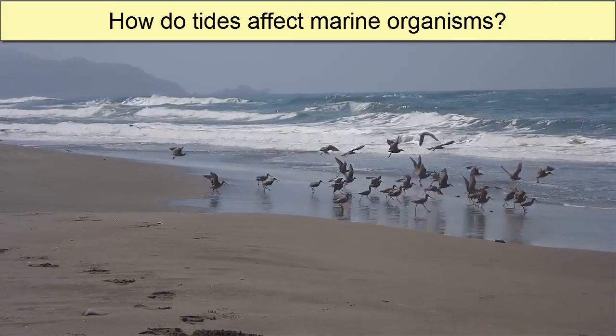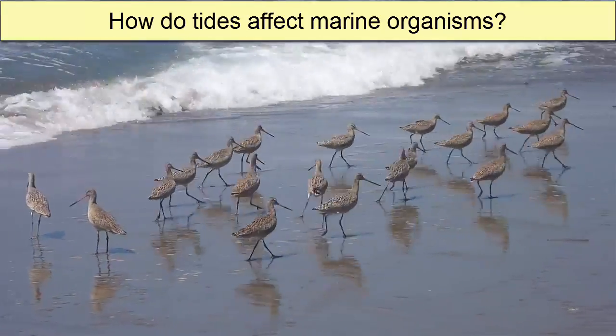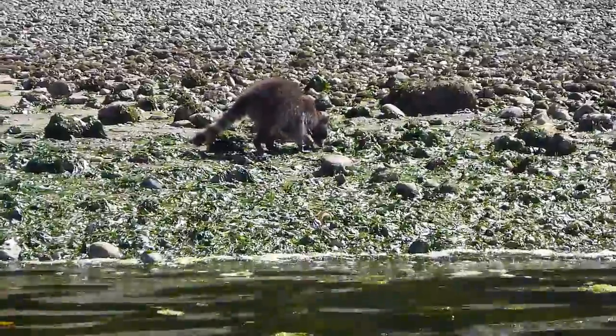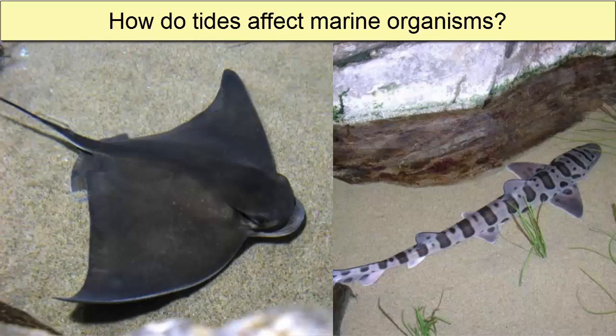How do tides affect marine organisms? When the tide is out, it's not just humans who head out in search of clams and oysters — wildlife takes advantage of the low tide as well, including large populations of birds, but also mammals like raccoons, foxes, and bears. When the tide rises, they retreat to land and predators of the ocean move in, in search of the same crustaceans and mollusks. These predators include rays, skates, and leopard sharks. Feeding happens in intertidal zones when the tides are beneficial, meaning these birds and mammals feed by the tidal cycle, not by the solar cycle. You will often hear and see large flocks of birds setting down in these areas even in the middle of the night, because it's the best feeding time.